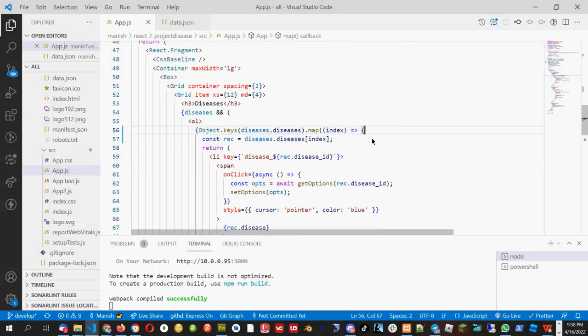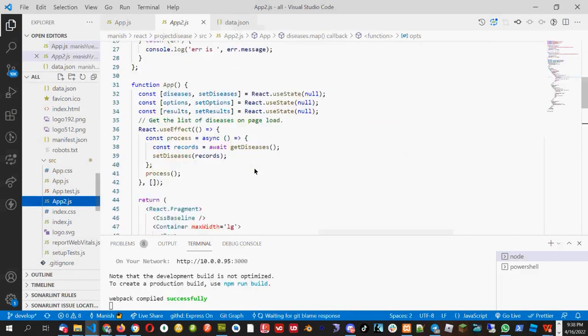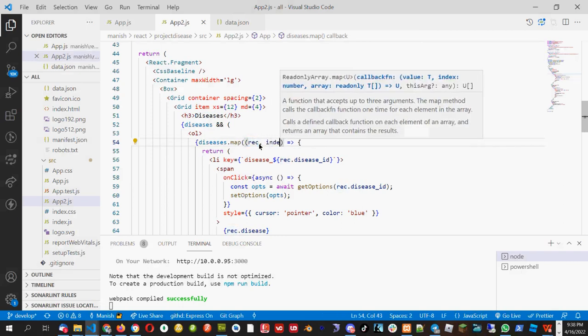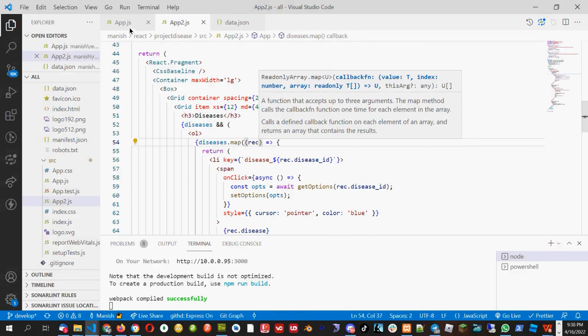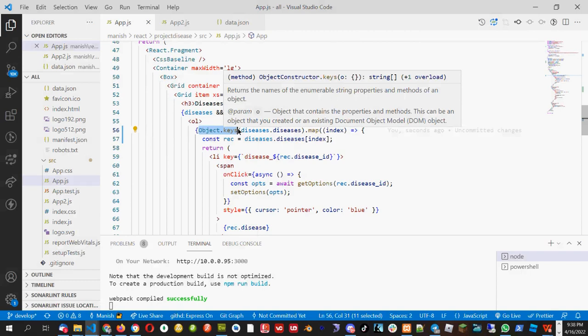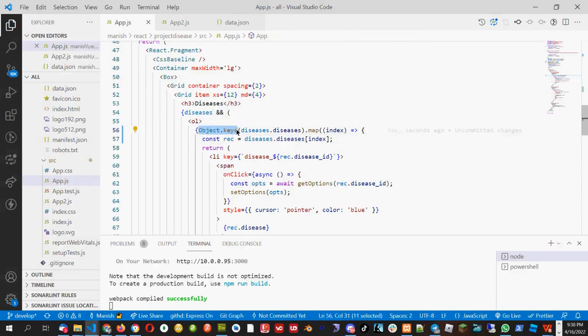Yesterday, what we were doing, I will show you what we were doing here. Yesterday it was an array, so we were directly using the map and we were getting the value. And if we want the index, we can pass a separate parameter as index here. But now we have the object. So to loop the object, we will say Object.keys. So we will only get a key here, which I will pass in this object to get the value.